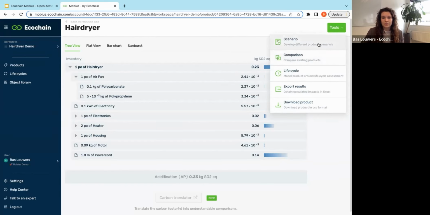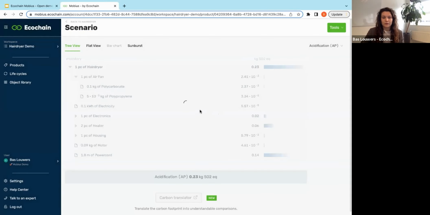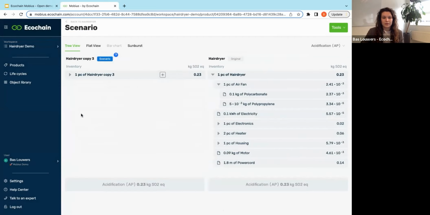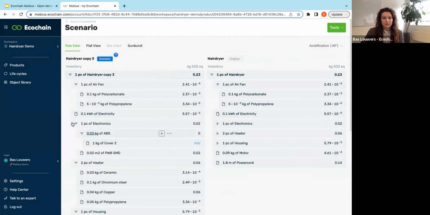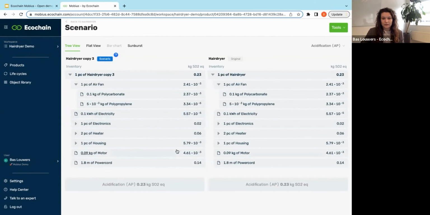So when I make a scenario, I create my own comparison. I have here the headline copy, and I click here on the electricity because I want to change that one.